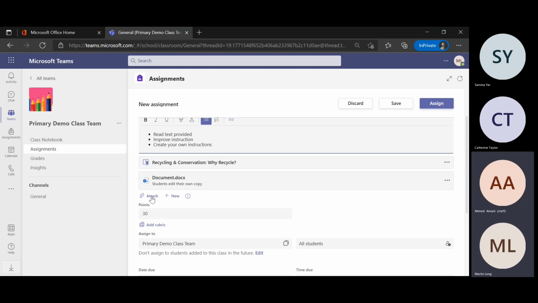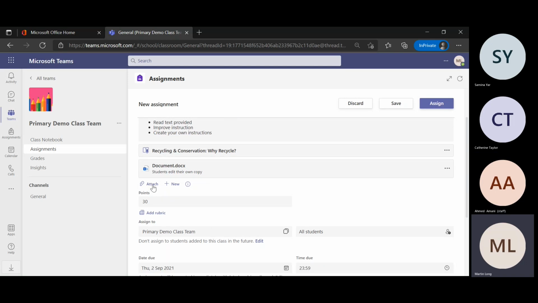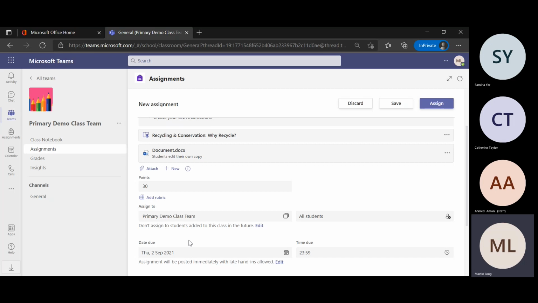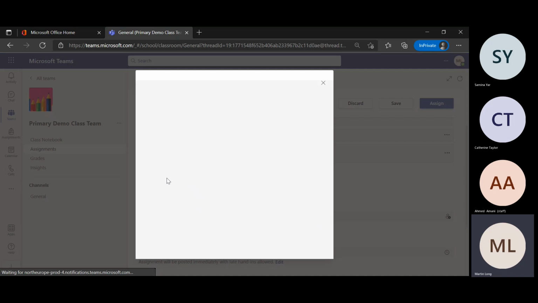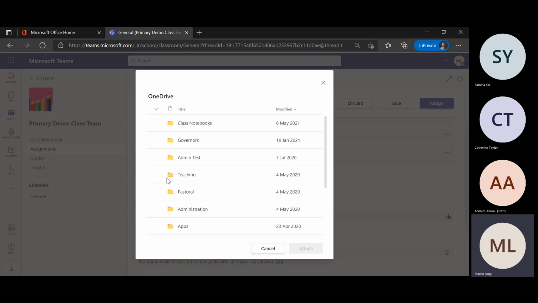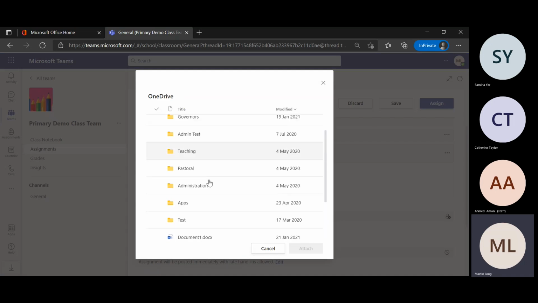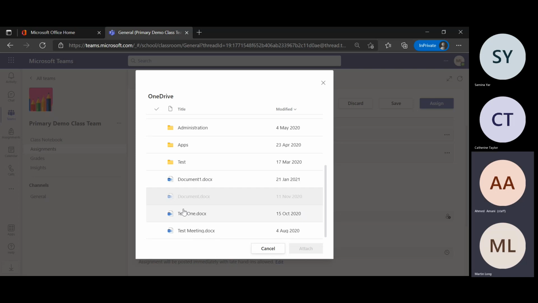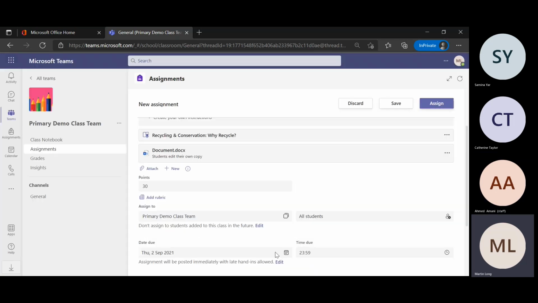So all the materials they need are attached to the assignment, and they don't have to go looking elsewhere. If you want to attach something, all you do is you press the attach button, and then you've got a set of options. The attach button will initially promote you going to your OneDrive, and Microsoft encourages you to keep all of your private personal documents in your OneDrive. So here are my folders and documents. If I wanted to attach something else, all I do is click on it, and then I press attach, and it would appear on the list of documents I've already got there.